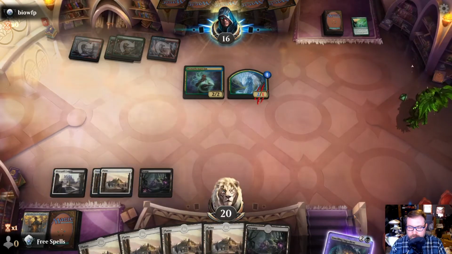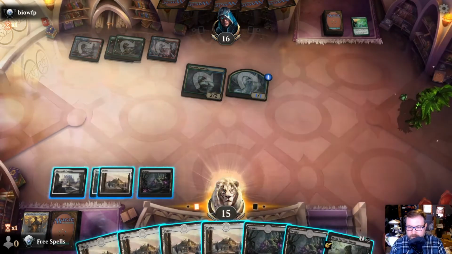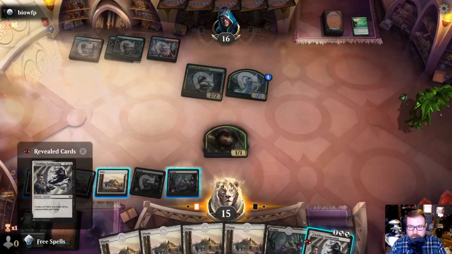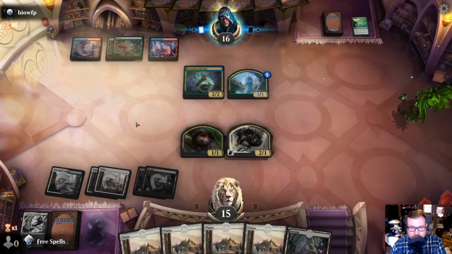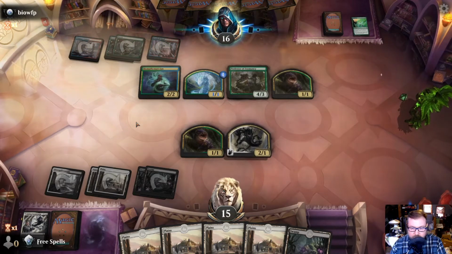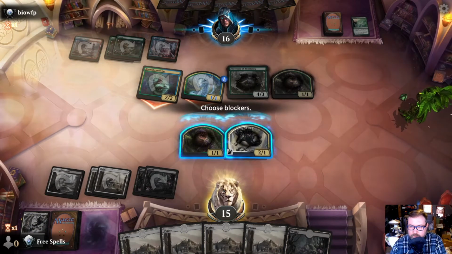Okay, thank goodness. That's actually helpful. Well, that did us a great favor there. Yet another land. What is going on here? So we'll get an Inkling. This is ridiculous. Blocks. Yeah, I guess we're on the no blocks plan for the moment.